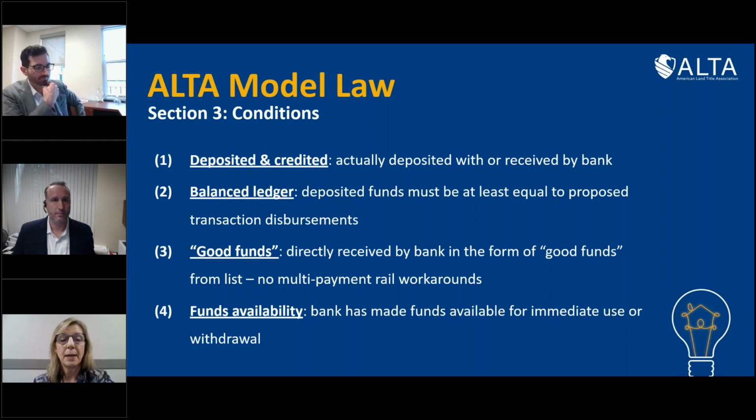The first condition is that the payment must actually be deposited or received by your bank. You can't simply have a stack of cash or checks on your desk and disperse funds from your account. You need to make sure that the funds are deposited in your account first. Second, your escrow ledger must be in balance. In other words, your scheduled disbursement must not exceed what you have received or deposited, so you don't have an escrow shortfall. And then finally, besides being on the approved good funds list, the payment must also have been made available by your bank for use or withdrawal.